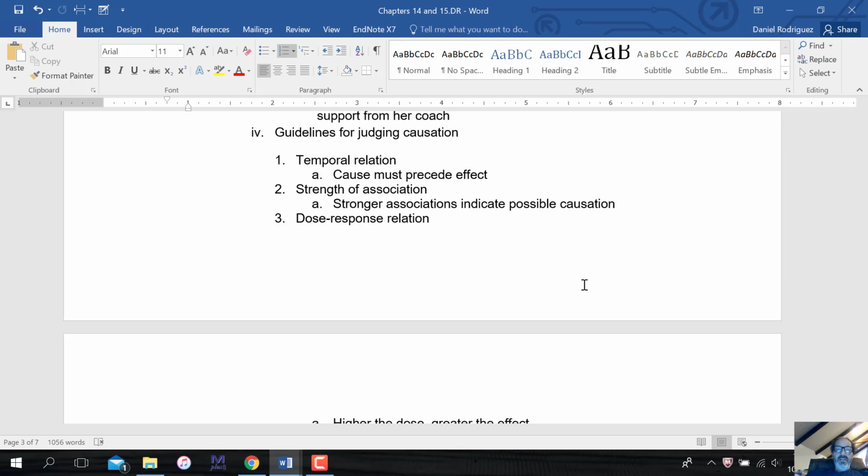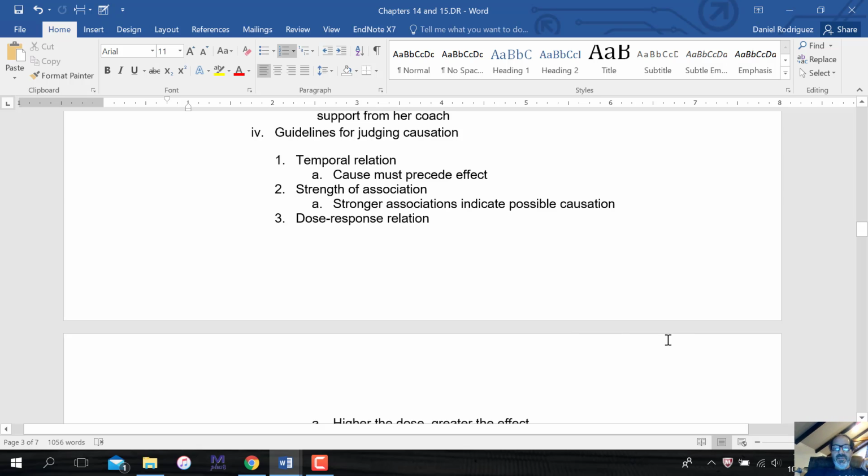And you can control for variables. It doesn't have to be in the factorial design that I showed you that you can do in an experiment, but you can also control for these other variables statistically. That means if we include them in our statistical models, whatever those models may be, like regression, we can actually control for their effects. We can statistically control them. What we do is we hold them constant for everybody. It means everybody gets the same level of the control variable. So if we're controlling for something like coach support, everybody would have the same level of coach support. We'll talk more about that in statistics.